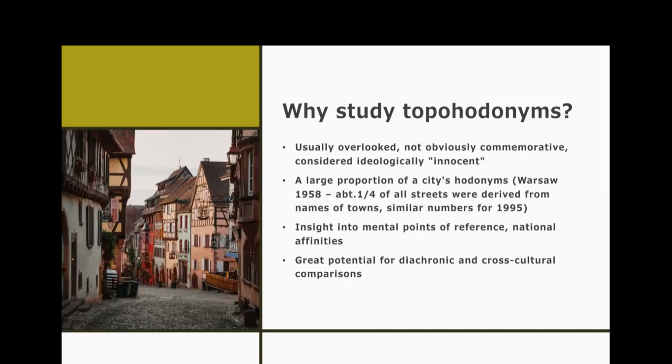Another reason is they are rather numerous. In Poznań, they constitute about 2/3 of the contemporary total of over 2,500 streets. In Warsaw, as you can see, they constitute about 1/4 of the total, but in any case, they are quite numerous. And moreover, the toponyms that the street names refer to are not quite accidental.